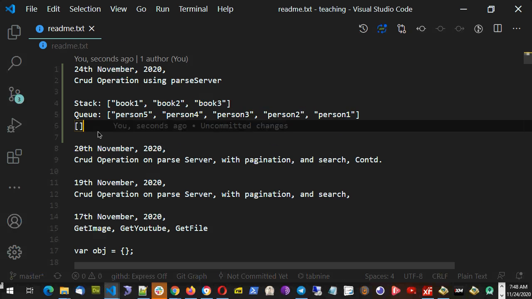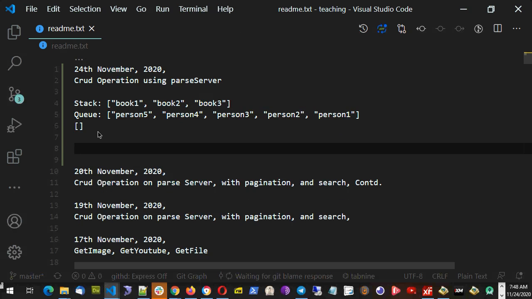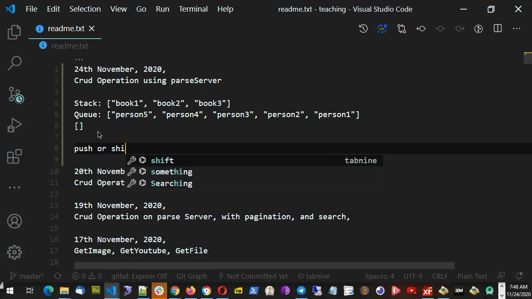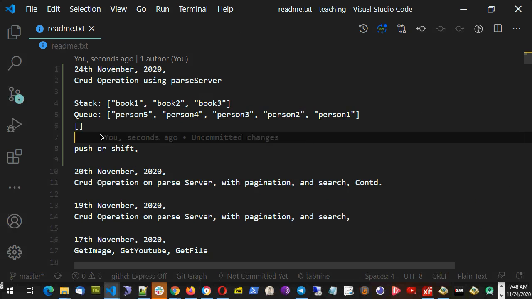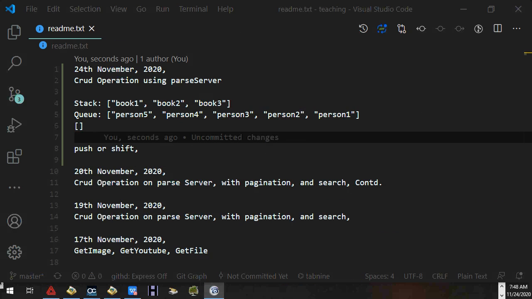To add in the front of the array, whether I will use push or shift, which one will I use? So we will use shift.